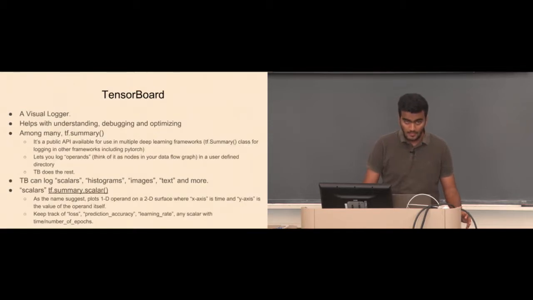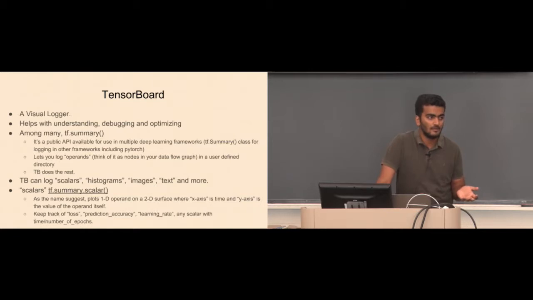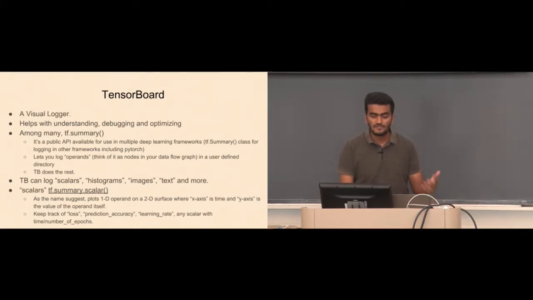So what TensorBoard does, for evaluating: what we have been doing right now is just plotting a scalar value of loss and seeing if the loss is decreasing or not. But you can think of TensorBoard as a visual logger. We don't have to write print statements or have a logger set up to log these values in a text file and go through the text file to see. We can just log all the values in TensorBoard, and TensorBoard is automatically going to plot all these values for us, which will make it easy for us to visualize different things. It helps you, of course, understand, debug, and optimize the neural network that you have.